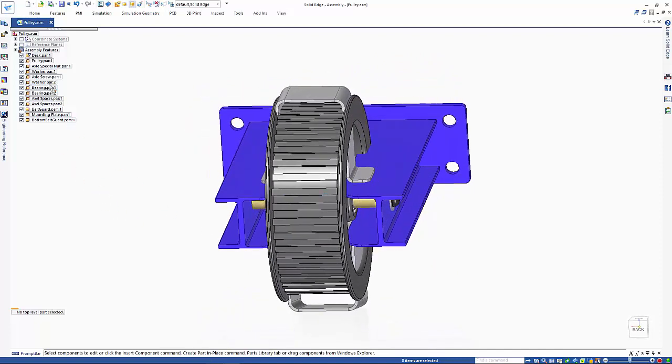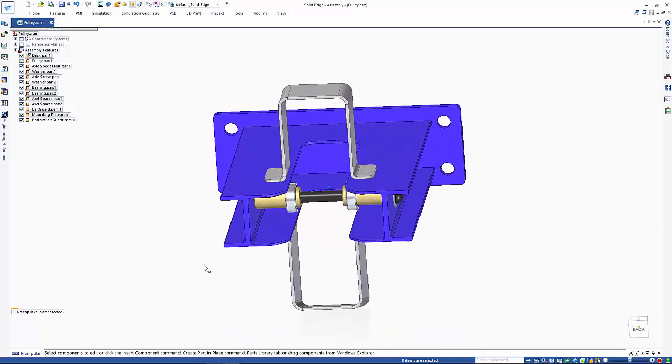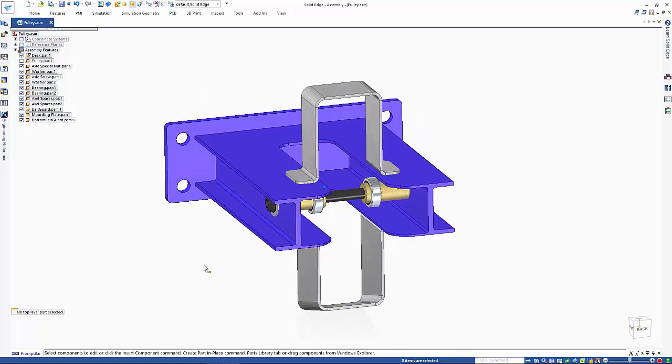To edit these, we could continue using a history-based approach, but this proves to be time-consuming because we'd have to modify each part individually. Of course, working with history-based parts, we could set up links so that the other parts would update automatically, but that also takes time. We want something instant that doesn't have the overhead of interlinking. Let's turn to Synchronous Technology.